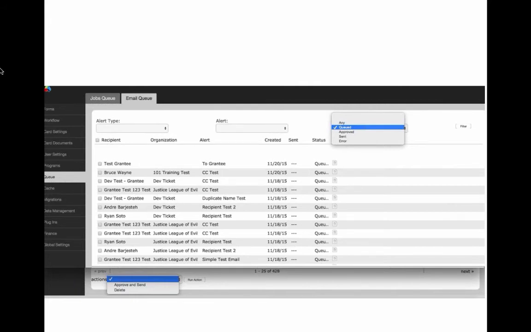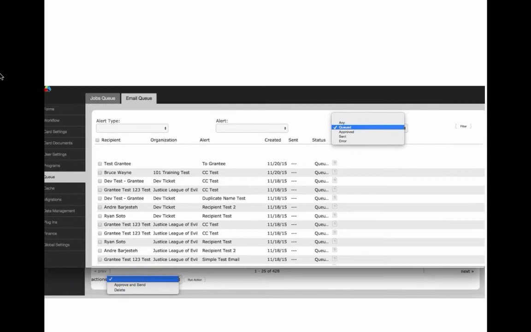It is recommended that if you're enabling a status-driven alert that you leave this box unchecked so that you can ensure that several unwanted emails do not send automatically. Keep in mind that emails will continue to queue as long as the conditions are met. For instance, if a report is overdue by 30 days, it will queue up every day until the report conditions change. Now let's look at the email queue.